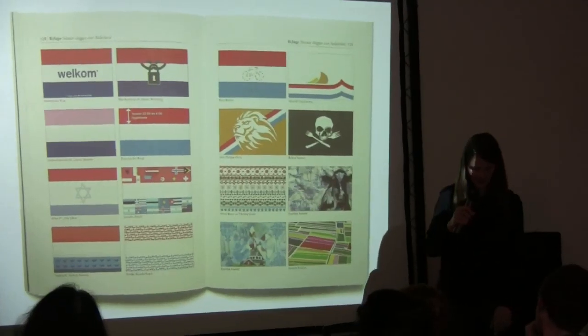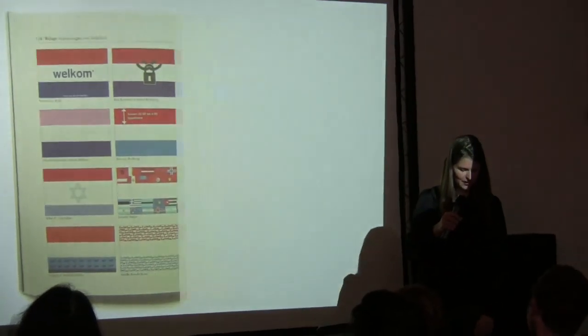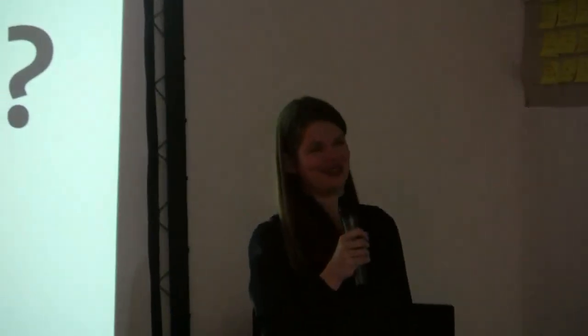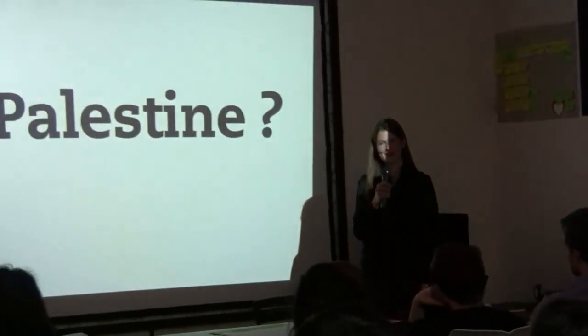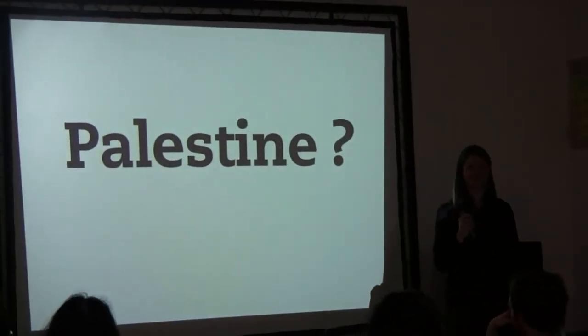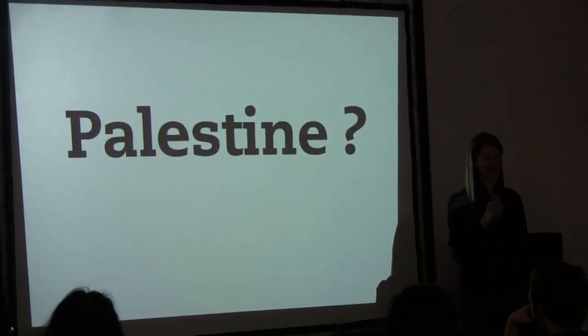An alternative flag to the Netherlands. So now you saw that the EU lacks imagination. The Netherlands has an overloaded imagination, or maybe a bit old-fashioned. And a country which really has a serious problem with its representation in the media is Palestine. So I'll do another check. What do you think when you hear Palestine? What comes up in your mind?